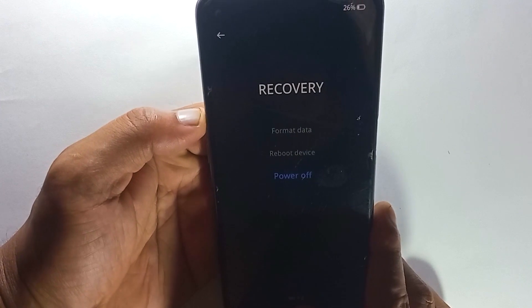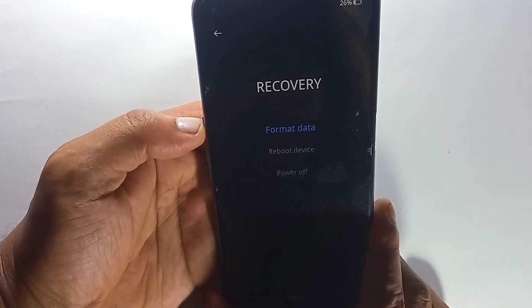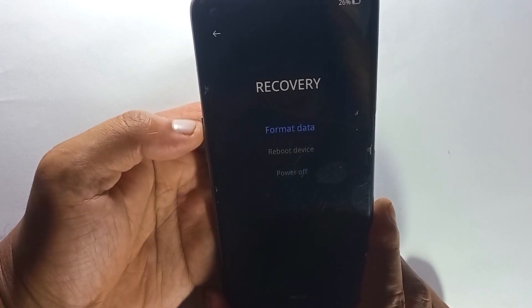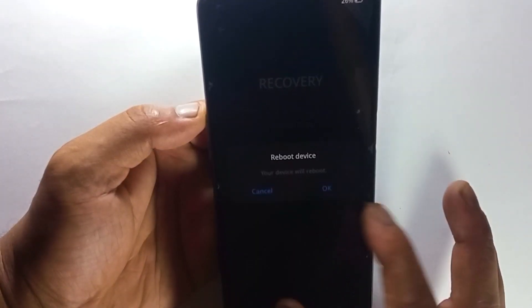Check your recovery key — is it working or not? If it's working correctly, then your navigation feature should work fine. When you press the up button, it will go up; when you press the down button, it will go down. If this fixes your issue, then you can easily go back to your system.